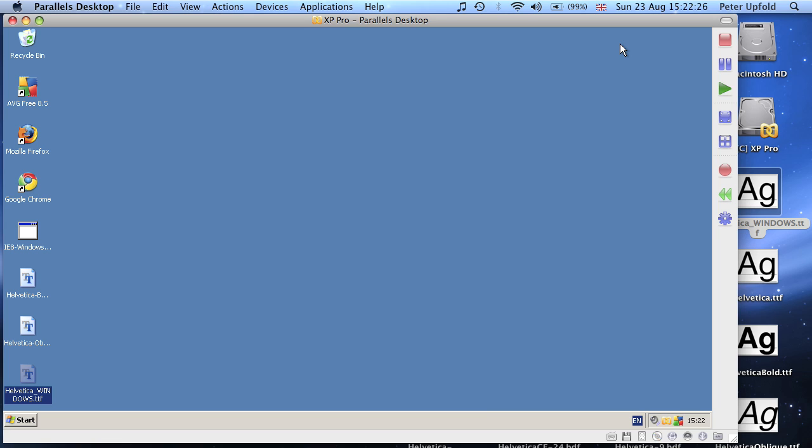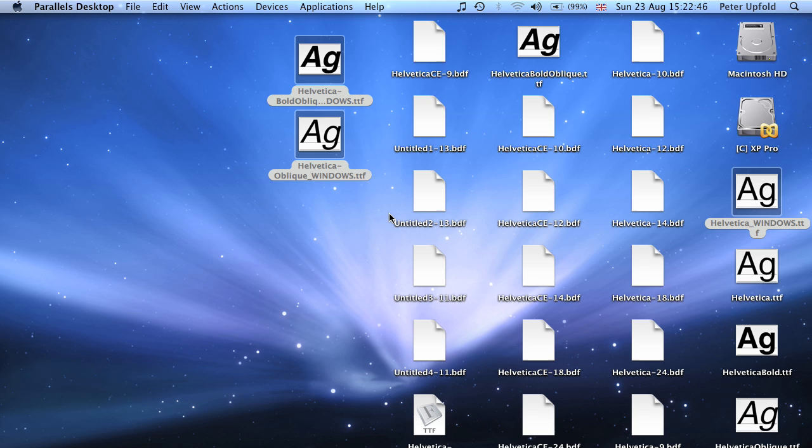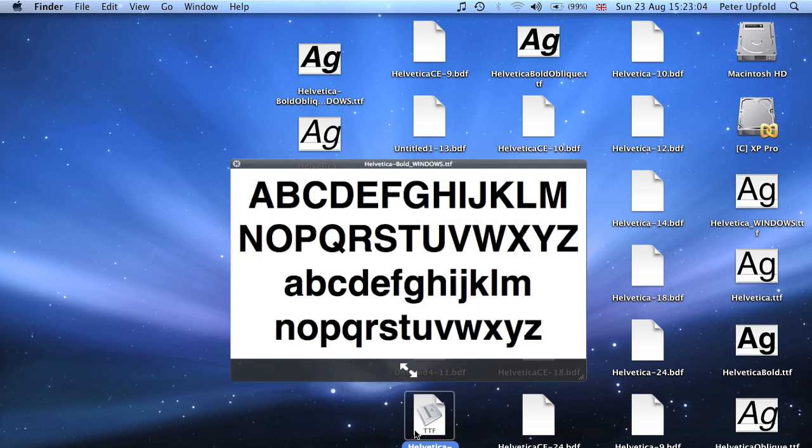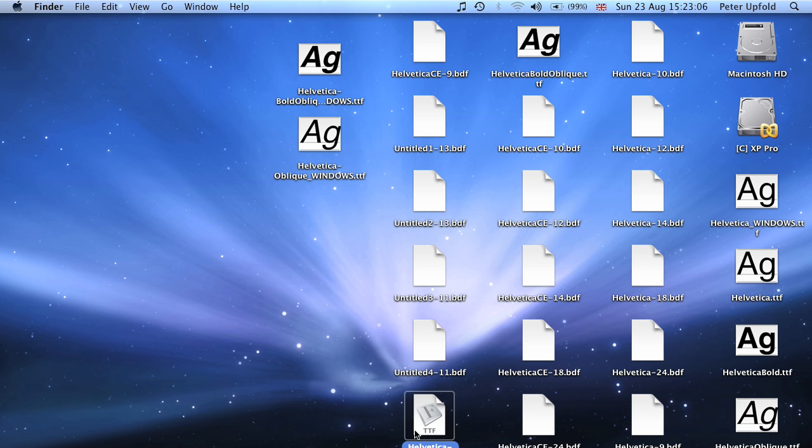Now, I appreciate this is a bit of a pain, having to use two applications and going through all the generate steps. It's the best I can do at the moment. I should also point out that you should be sensitive to the licensing of the fonts. You should only really be using fonts that you have copies of on machines that you own, and don't go sharing them around and so on. But that's it. We've solved this problem now. It's a bit of a nasty method, but again, it does actually work. And you know what? I forgot to copy bold across, but that doesn't matter. It will be exactly the same.